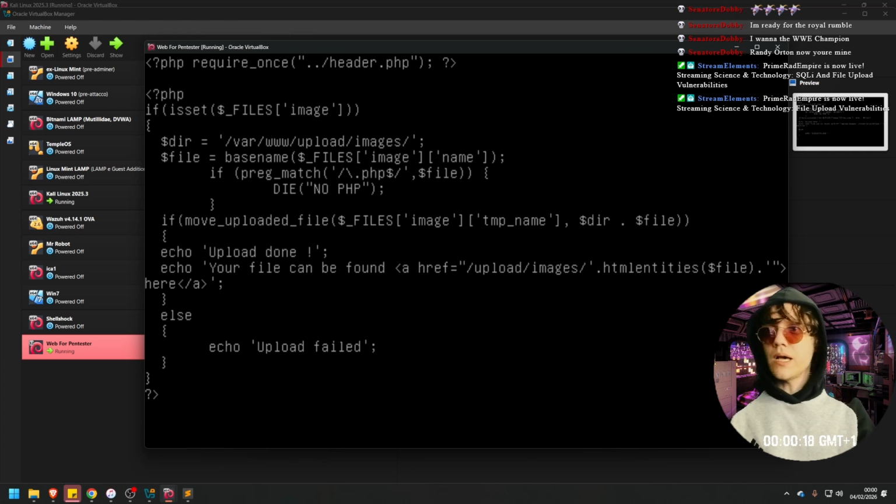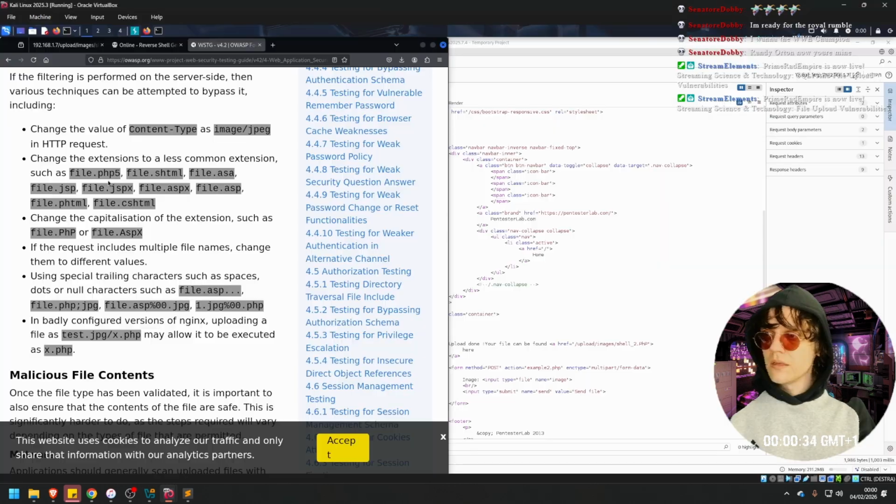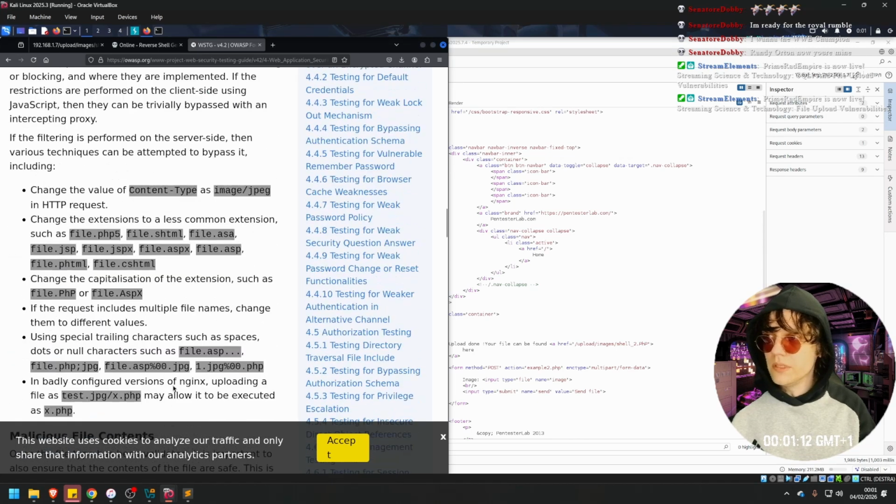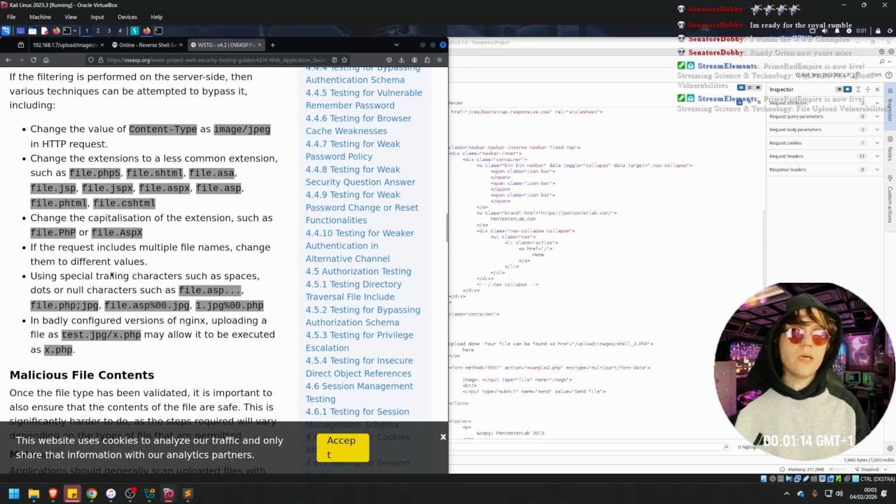And so that's how you will evade file upload vulnerability filters. Now, if nothing worked, you would have tried these other checks, like using special trailing characters such as spaces, dots, or null characters, like you see here. And that's basically it. And if none of these work, then it's probably secure.